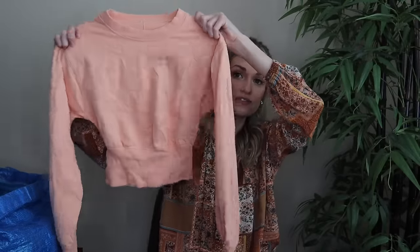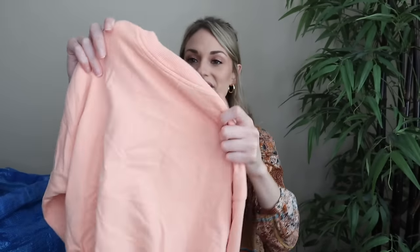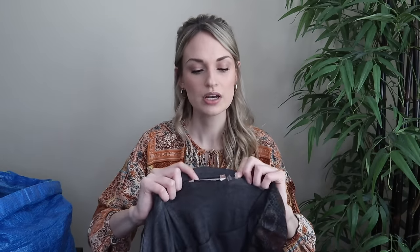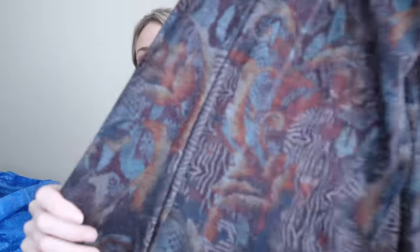Next up, more Lululemon — a really pretty peach coral color crew neck, very soft and stretchy pullover in excellent condition. The rip tag has been ripped out, so I'll have to measure armpit to armpit and compare to the Lululemon size chart on the website — that's usually what I have to do with Lululemon items and it really doesn't take much time. More Soft Surroundings, size large — a printed pull-on elastic waist midi skirt, very soft and stretchy with a kind of psychedelic print. A really comfy throw-on piece you could wear with a basic tank, maybe layer a cardigan over for springtime.